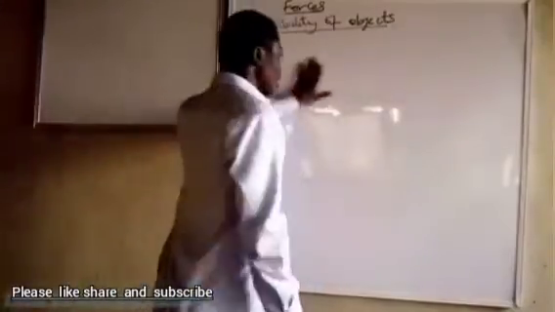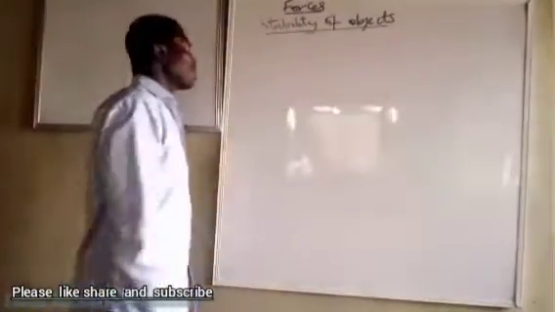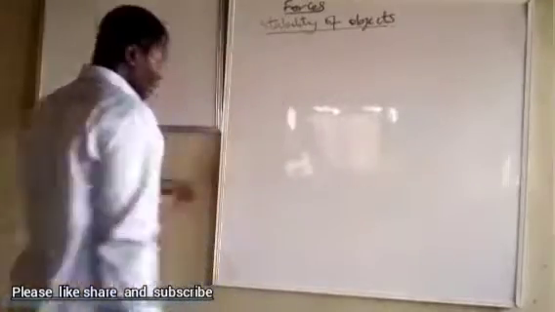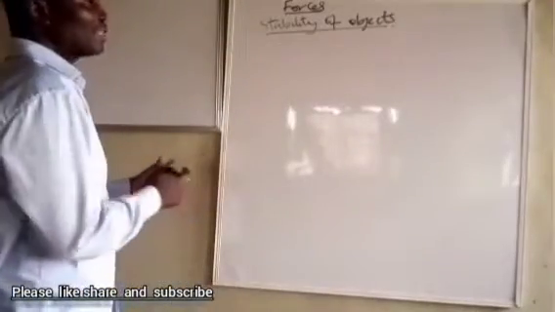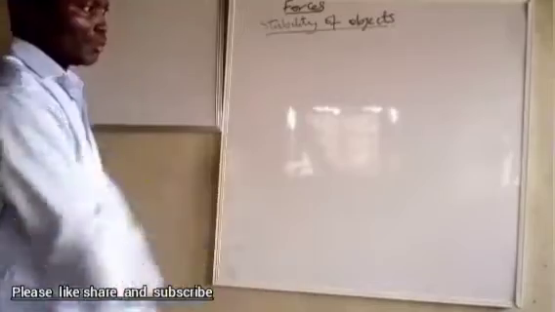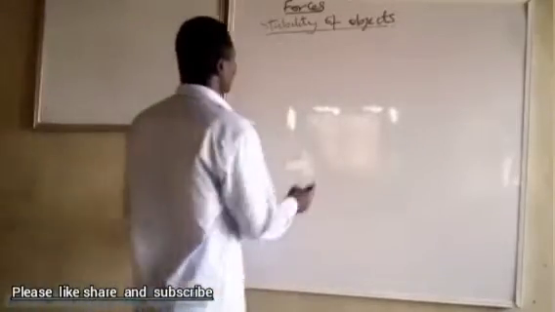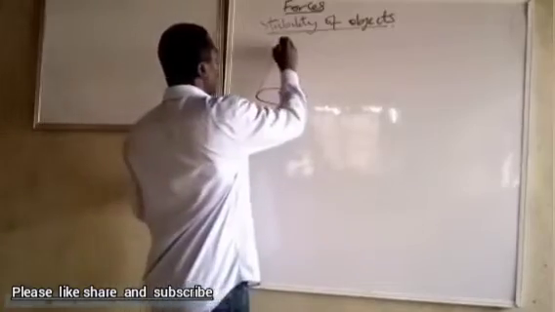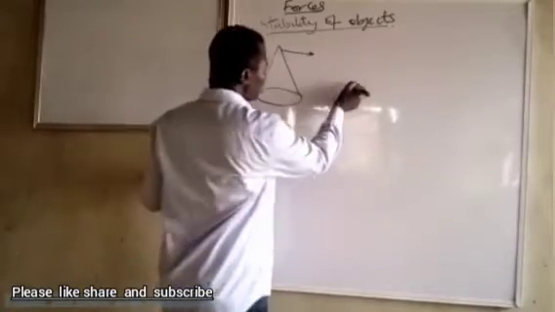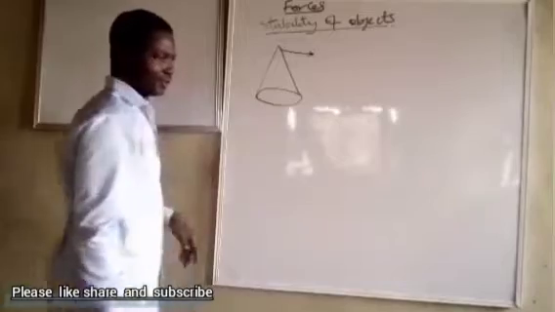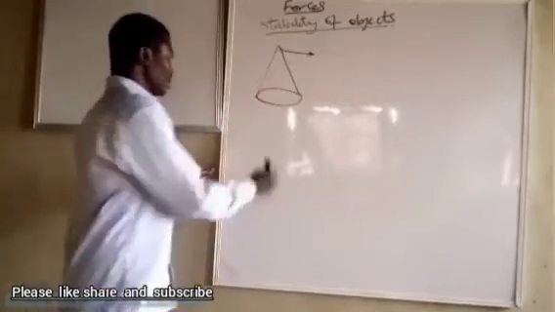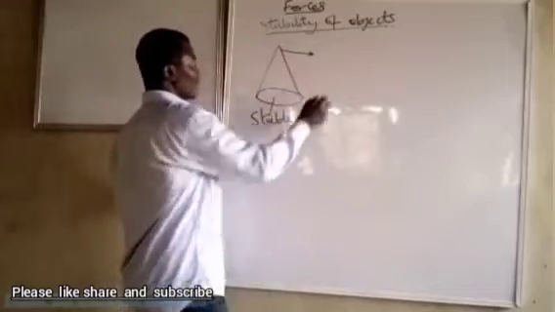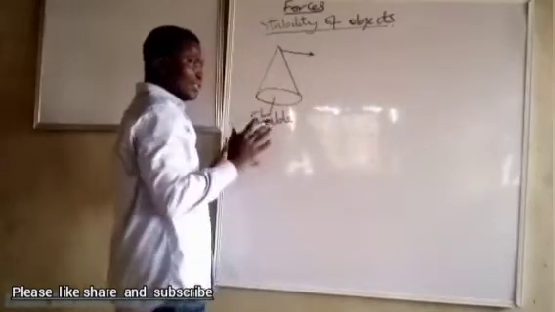Now let's talk about stability of objects slightly. When we are talking about stability of objects, it is that when an object is in a position, how far will it go away from its initial position if a force acts on it? Let's look at a body like this. If a force acts on it, it will bend a bit and come back to its position. This one is referred to as stable. It's about the body remaining in equilibrium.